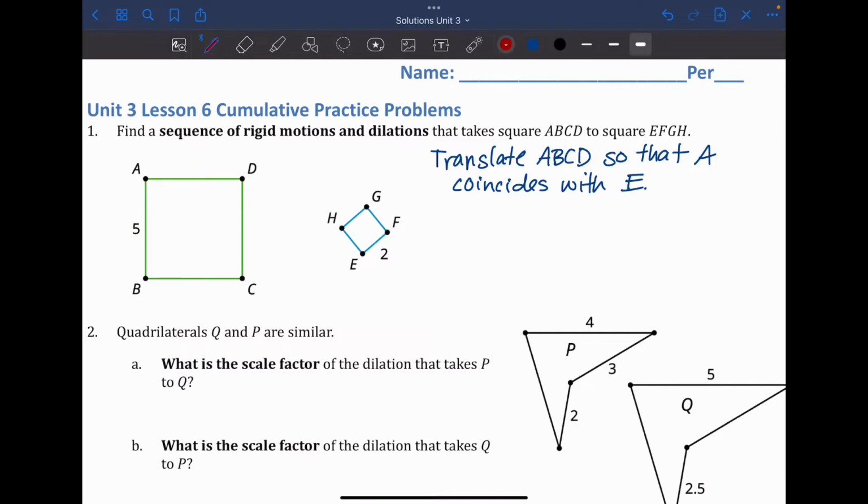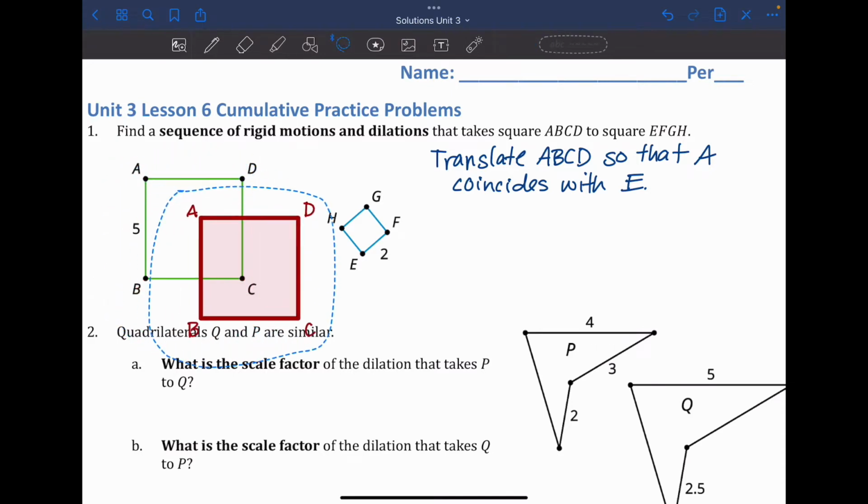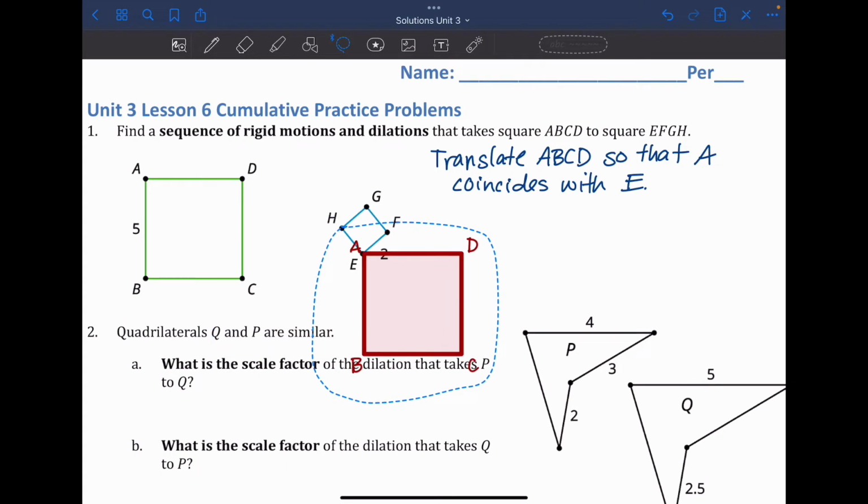So now, let's actually, I don't know why I erased my first one. I'm going to draw my shape again, and then we will show you what I mean for each of these transformations here. But I am going to label that these are A, because we want to make sure that all of our pieces line up. So I am going to include all of these. I'm going to rope them all in. And when we translate, we now have A lines up here.